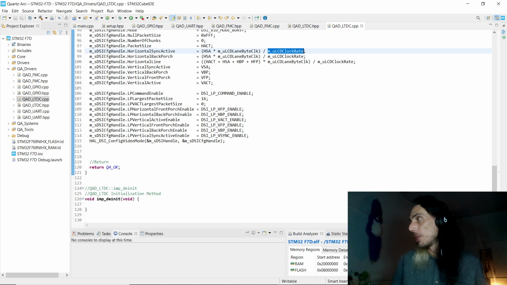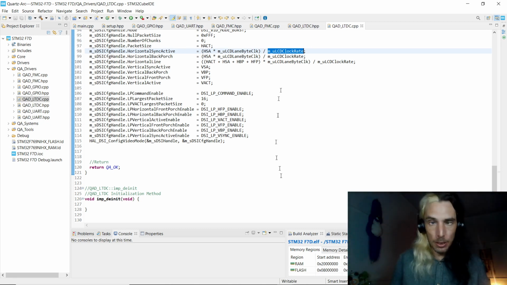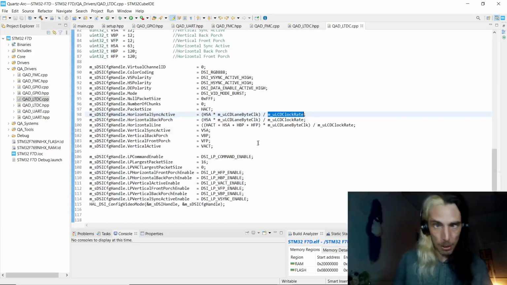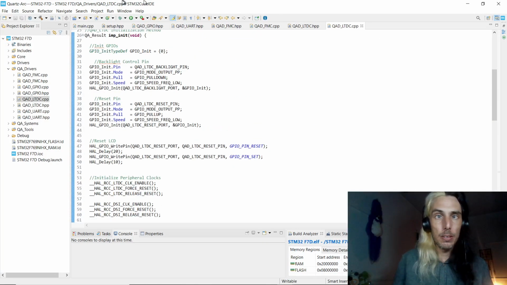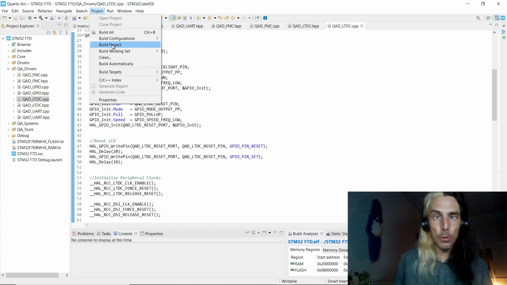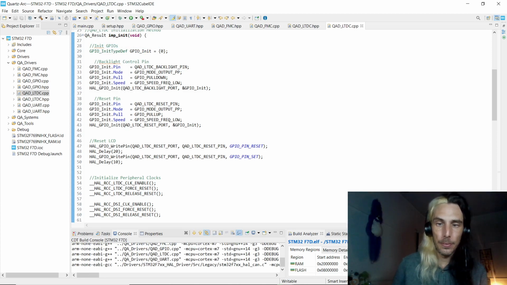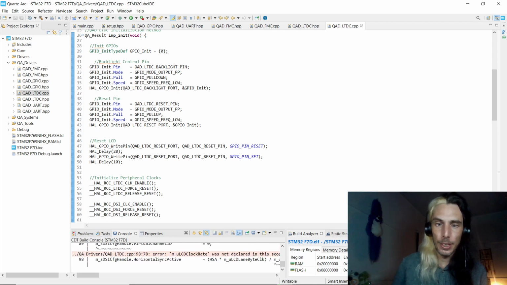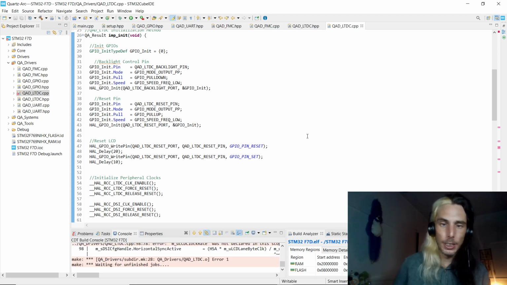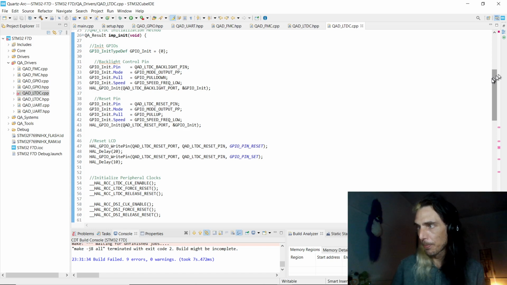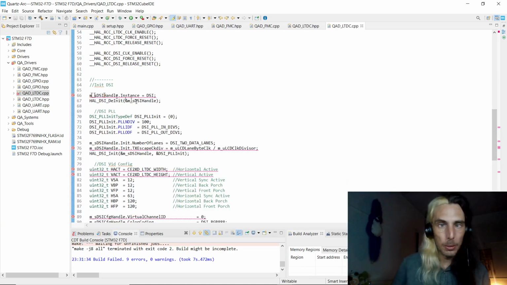So that'll give us what we need for the moment. And just to make sure that we haven't missed anything, let's see if that wants to build for us. Definitely errors there. Where do we go?